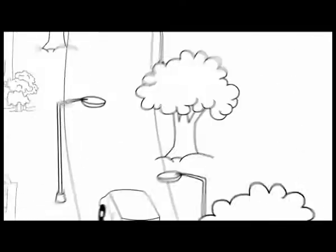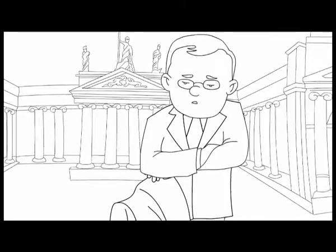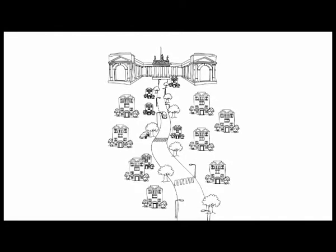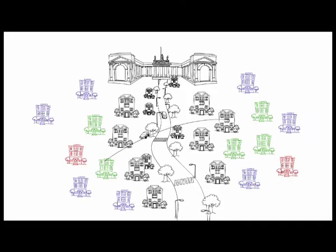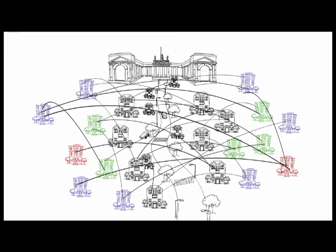A quick glance at the operations of the channel partner was enough for the experienced Jack to understand that it was inefficient and there was a pressing need to make it more cost-effective. Five different vendors managing different parts of the operation, two mail rooms and seven delivery centres across multiple locations prevented the channel partner from having consolidated control over the operations and increased operating cost.